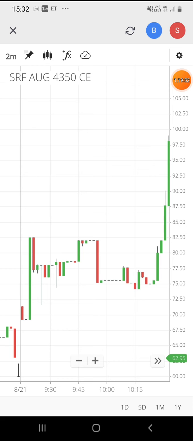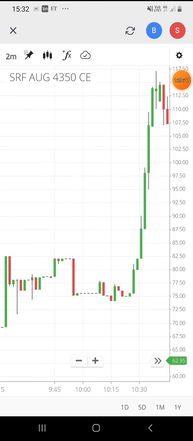Our call is to buy above 85, right? So it didn't break our resistance at that time. It didn't go to 85, it went to 81, near 82, and it came down. It went to 75. It didn't break at 10:15 either, nor nearly at 10:30. Then it went again, crossed 82 again, and at 10:32 you can check, 85.